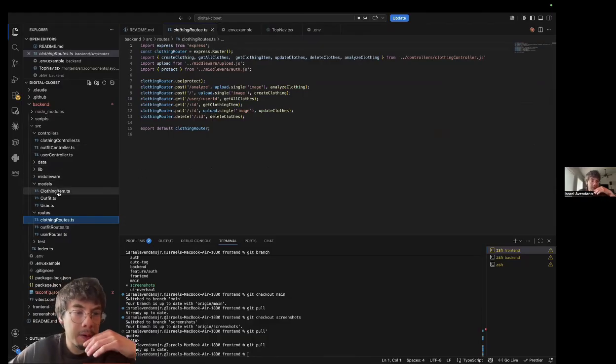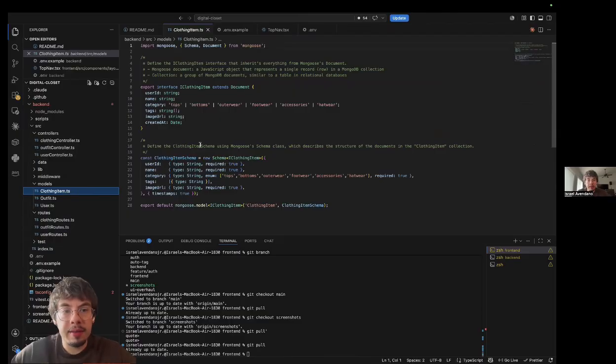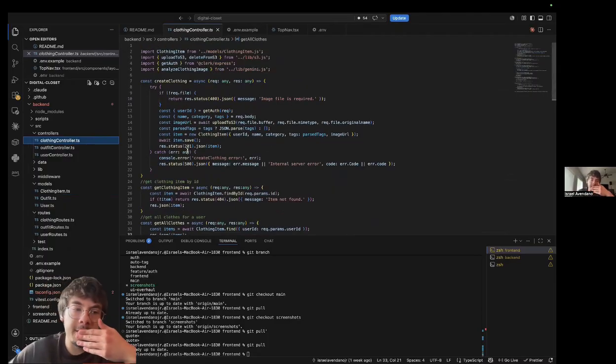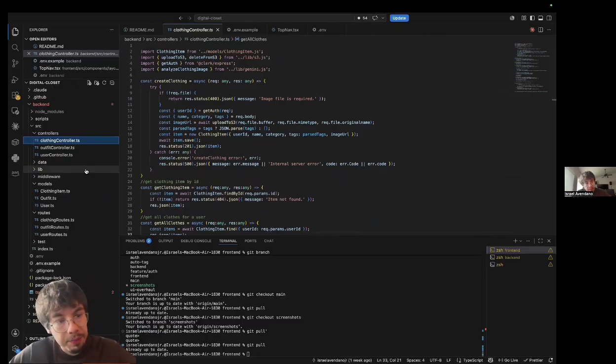And then our models are implemented as TypeScript interfaces. We're also using TypeScript for the entire project. I don't like JavaScript, so we're using TypeScript. These are how our schemas are implemented. And then our controllers are essentially helper functions for the actual application of these endpoints and schemas. I just want to show that because it's very clean. It's a very scalable architecture. I think it's pretty standard. I did not get confused looking at my own code or anything like that.